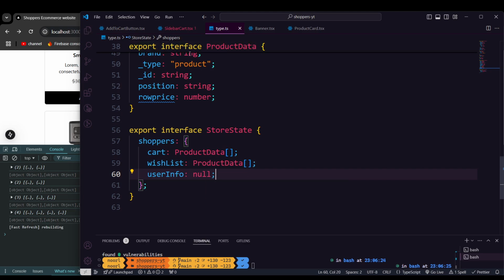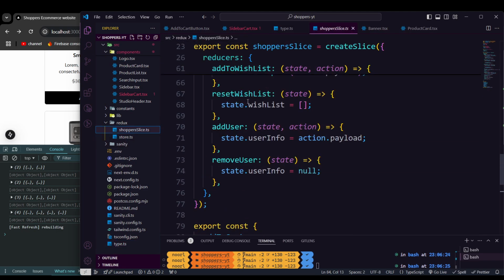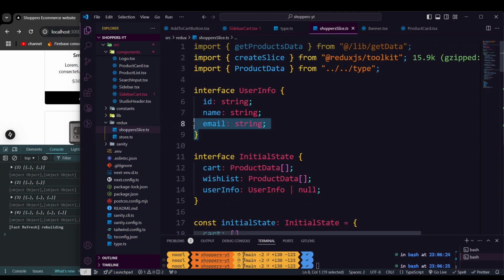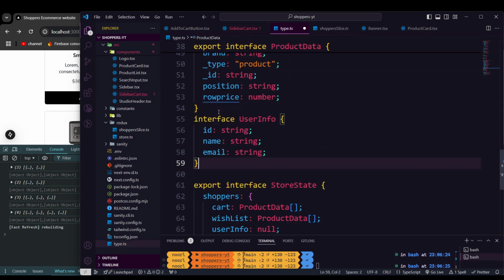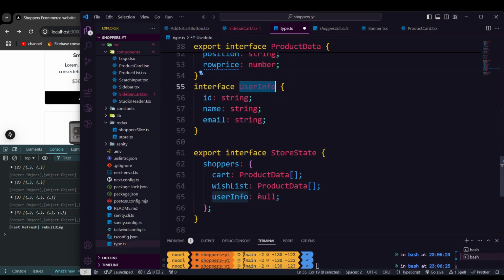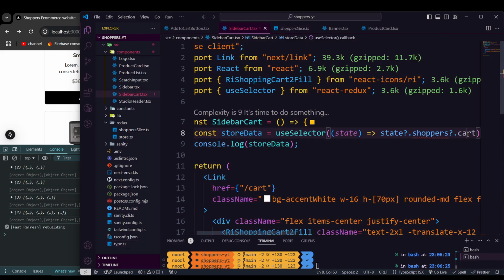Later on we can fix that, or if you want to make it happen now, then better you can go in the shopper slice and define the interface User. From there you can directly grab it and inject it here. Then we can define either it can be User or it can be null. That's it. So instead of using any for state, we are going to make that StoreState.